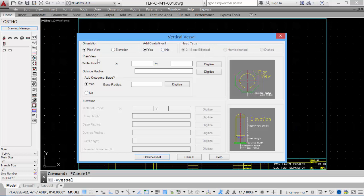If we want to draw an elevation view, simply click on the Elevation tab, which grays out the plan view information and allows us to put in the information for the vertical vessel. So all this information needs to be known and would come from a vendor data sheet or equipment sheet.